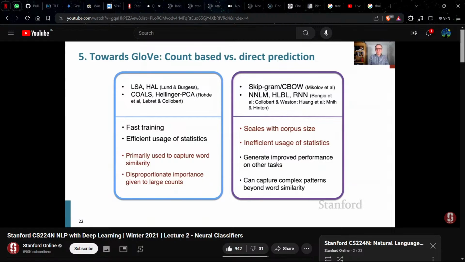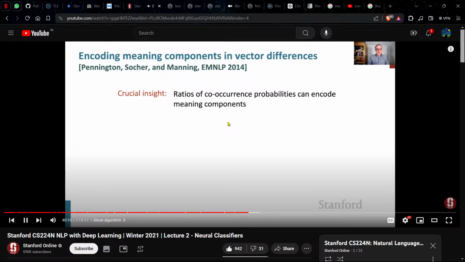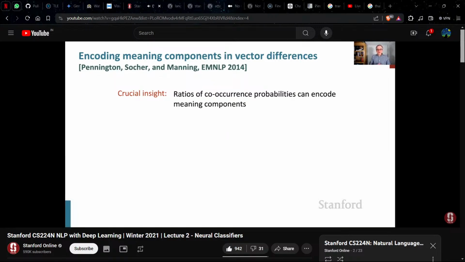and that they could capture complex patterns such as the analogies that went beyond word similarity. And so what we wanted to do was understand a bit more as to what properties you need to have for this analogies work out, as I showed last time. And so what we realized was that if you'd like to have these sort of vector subtractions and additions work for an analogy, the property that you want is for meaning components. So a meaning component is something like going from male to female, queen to king, or going from verb to its agent, truck to driver, that those meaning components should be represented as ratios of co-occurrence probabilities.